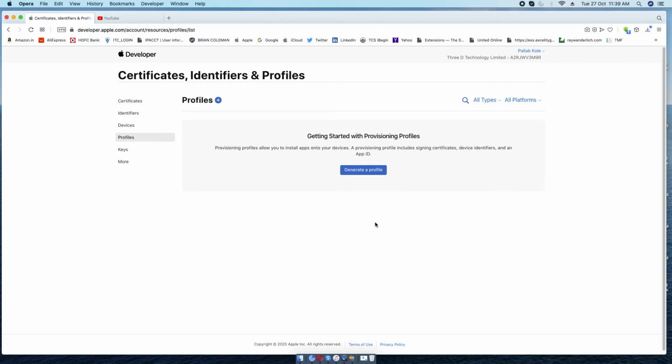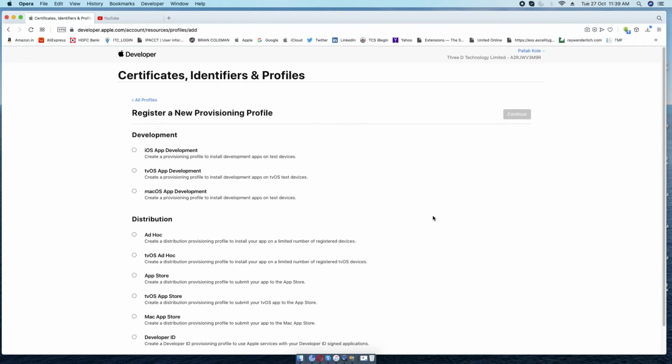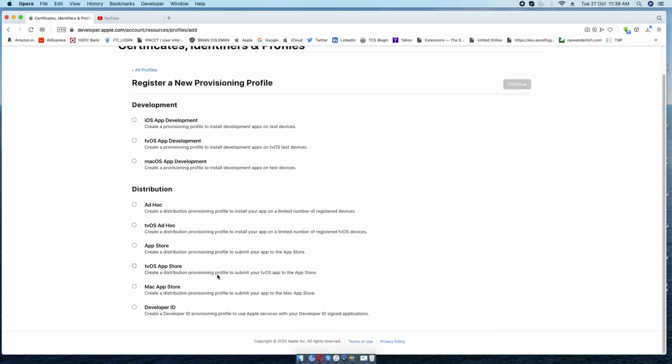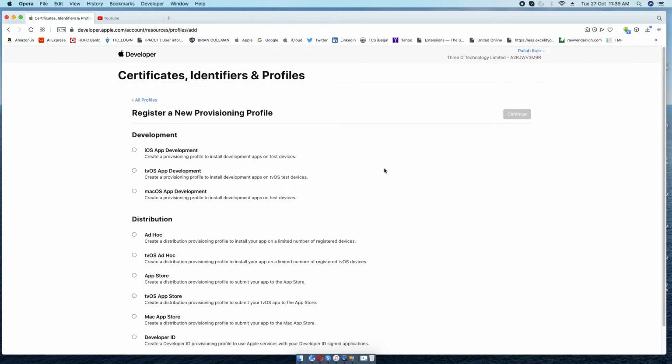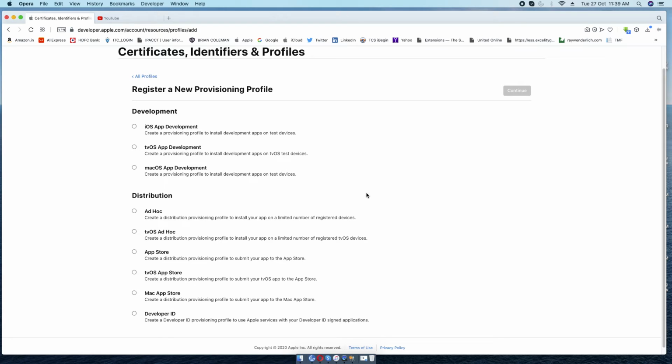To generate the profiles, click generate a profile. The profiles are listed here: development section and the distribution section. iOS app development, app store profile, ad hoc profile. These three profiles we will create here.